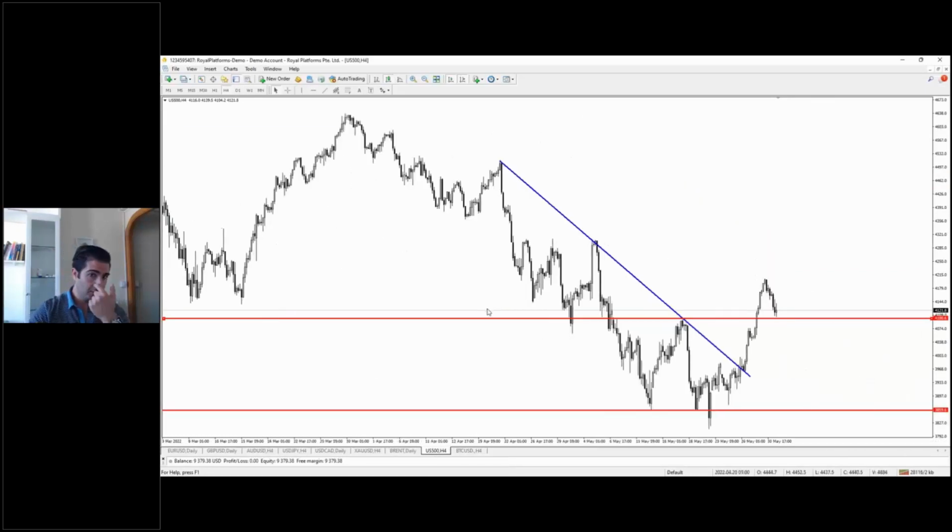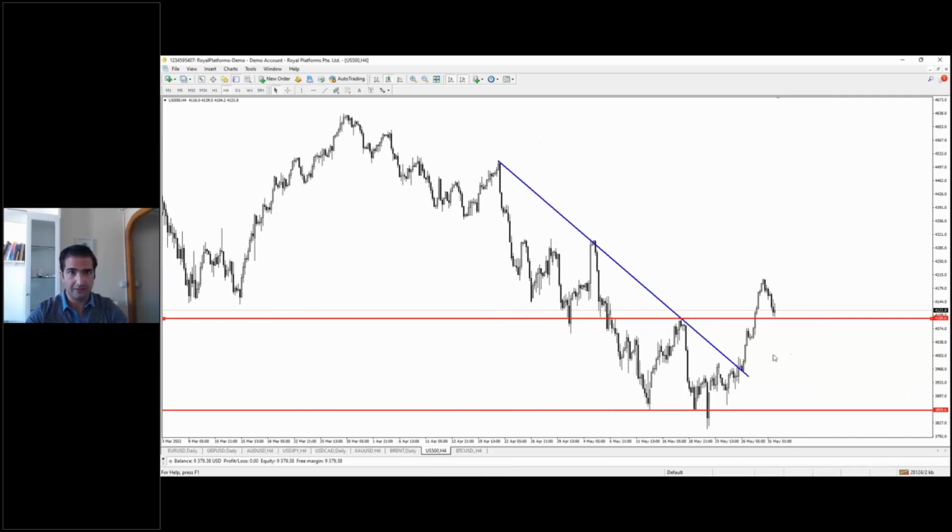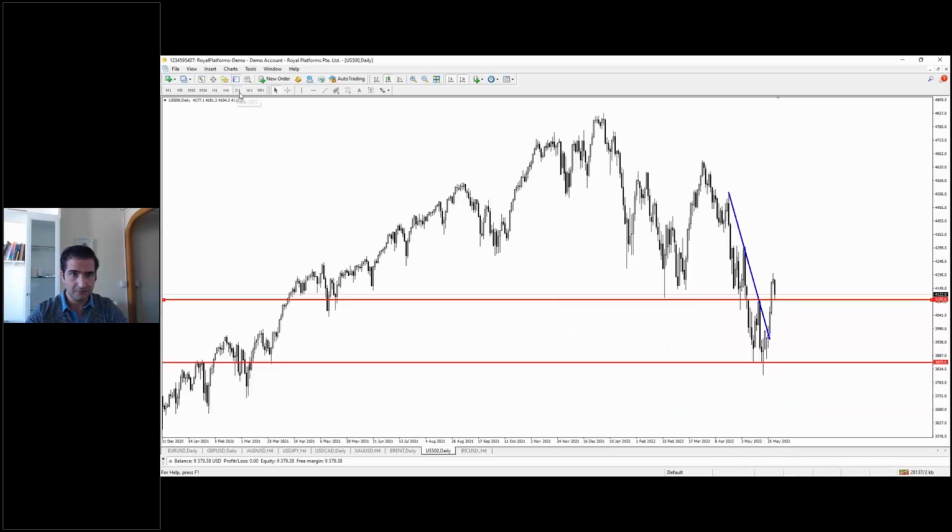US 500, we have talked about this last week on the higher time frame. We have a double bottom, or more like an inverse head and shoulders. If I take this, we have a kind of head and shoulders, one, another one here, and the third one. So either you can consider it as a double bottom or an inverse head and shoulders. Both of them indicate that we have a reversal, the buyers are taking control, whatever you would call it.